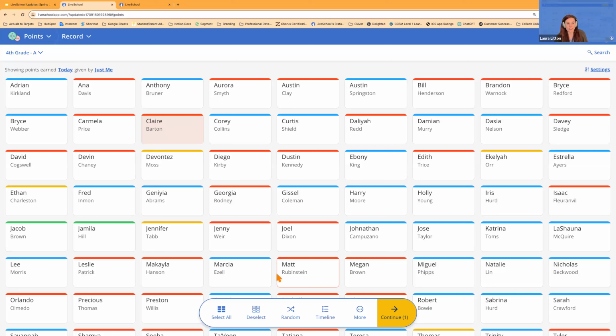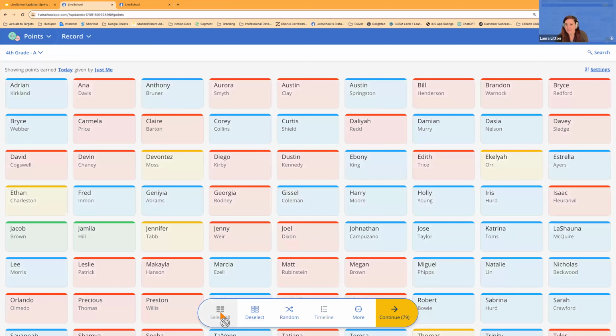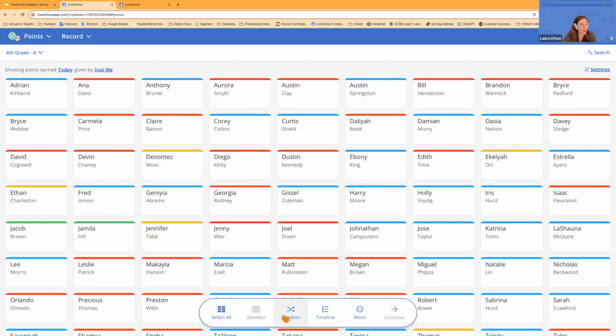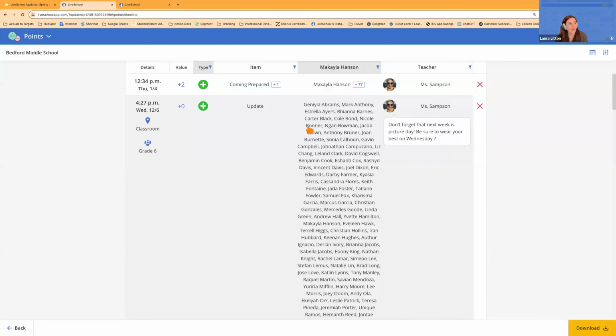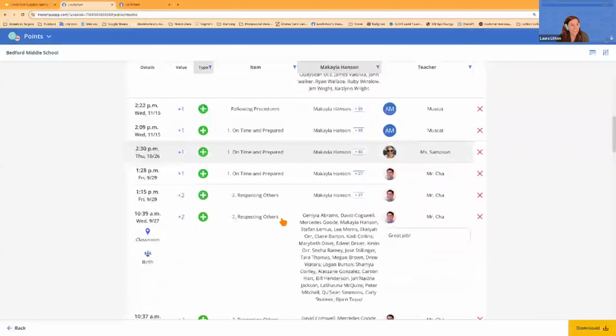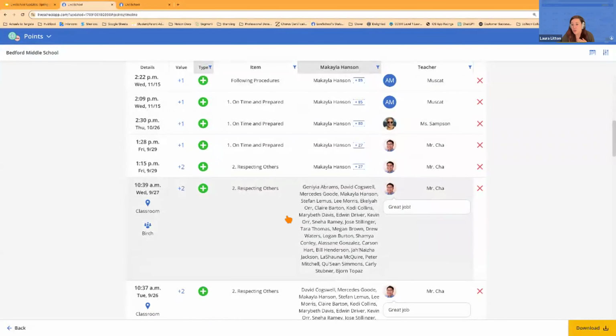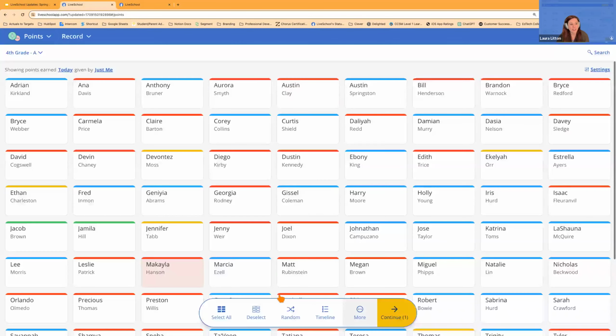On this action bar that you're seeing here, you've got the ability to select all of your students, to deselect your students, and to run that randomizer. Also, once the randomizer has chosen someone, you can open up your timeline and see all of the different points that this student has received from any teacher across all of time. If you are an admin or a teacher that's provided these points, you see that option to undo them. All of this is exactly like the LiveSchool you've grown to know and love, but you're able to do all of this in one click from that action bar.